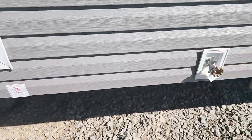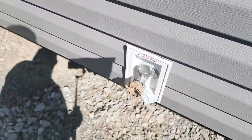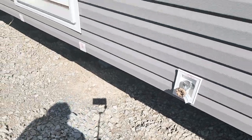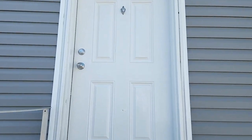Got the white back door — it's the white nine-light — comes with a storm door. Got the stagecoach light up there. Got your frostless faucet right there on the back of the home. All right, let's go around front and take a tour. Can't wait for you to see the inside of this — it's going to be awesome.